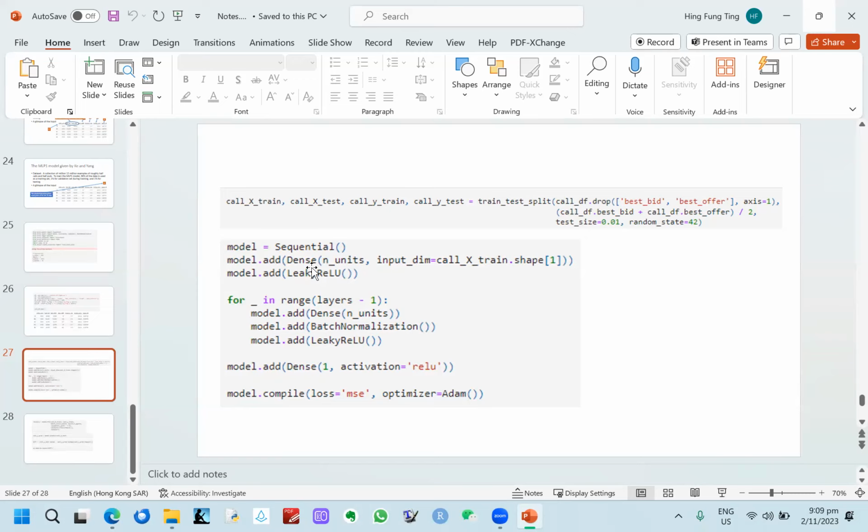Layers is 4, minus 1 is 3, so we have only 3 more layers. For each iteration, it will add a dense layer with 400 units as the output, together with a batch normalization, and then add a leaky rectified linear unit.